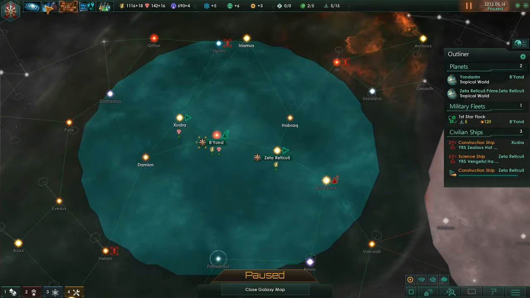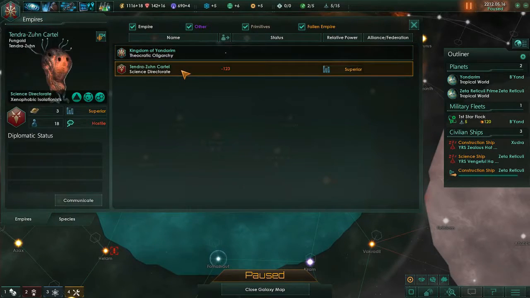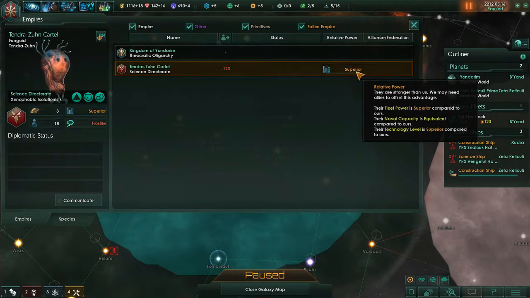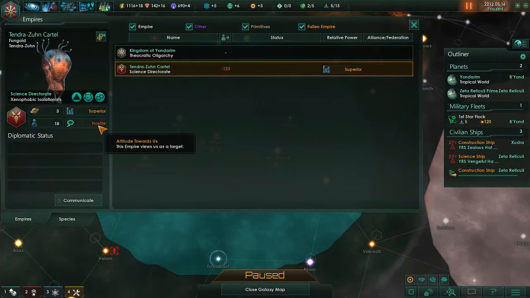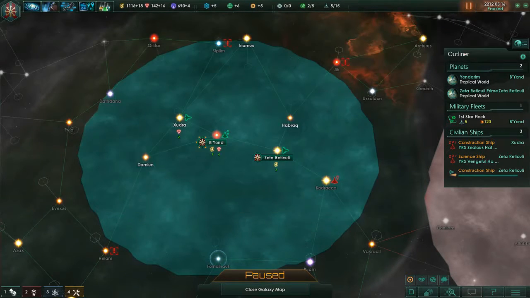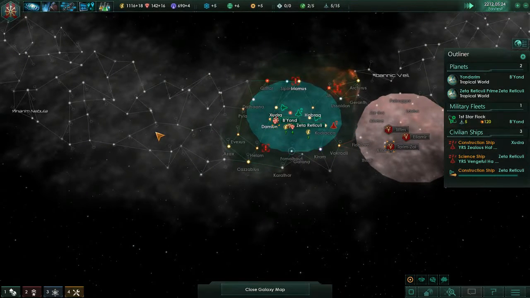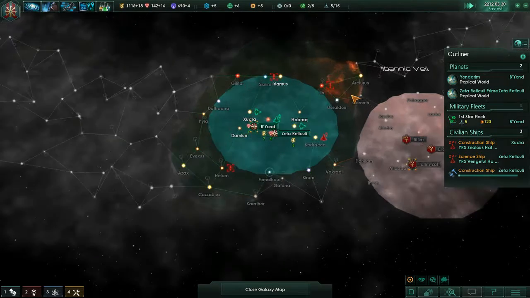Alright, if we go up here, this is the diplomatic screen. If you go here, you'll see all the different species we come in contact with. Here it'll tell you their relative power to us. So right now, these guys are superior to us. Their fleet is superior, their navy is equivalent, and their technology is superior. And they're hostile towards us, which is not good. But we shall overcome. It'll tell you how many planets they have, how many colonies they have, and their population. See, they're at 3 and 18, we're at 2 and 12. So we have some work to do to catch up with these boys right here. Hopefully whoever pops up next to us over here is a little bit more friendly, and we can try to butter up to them.